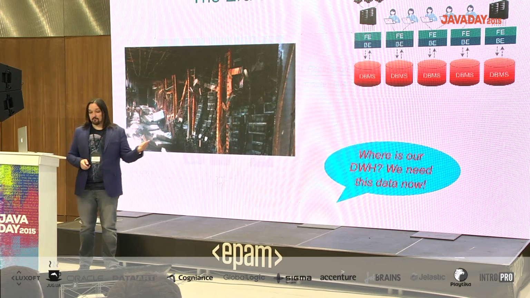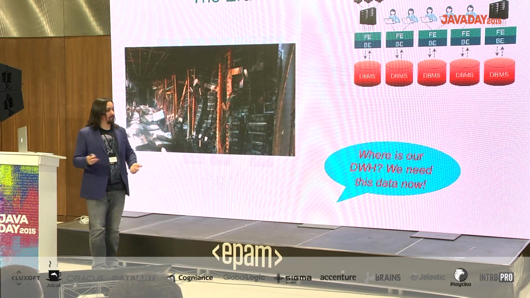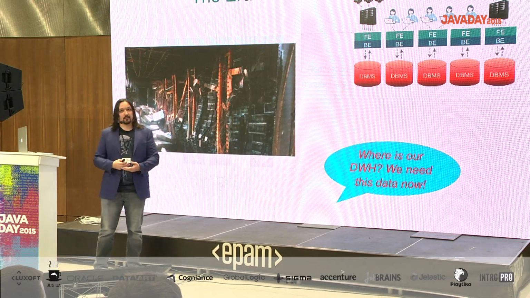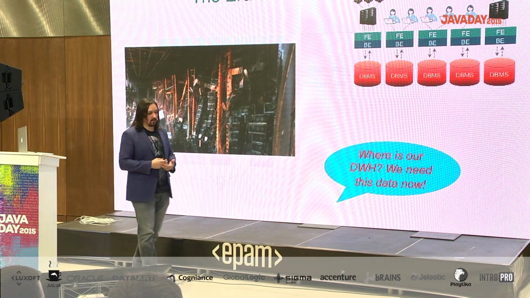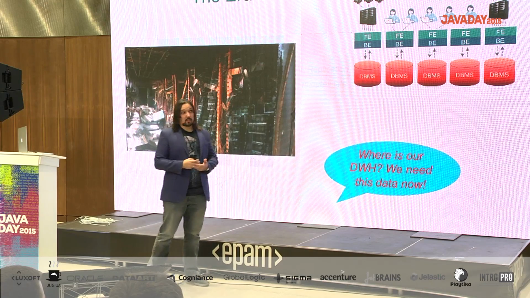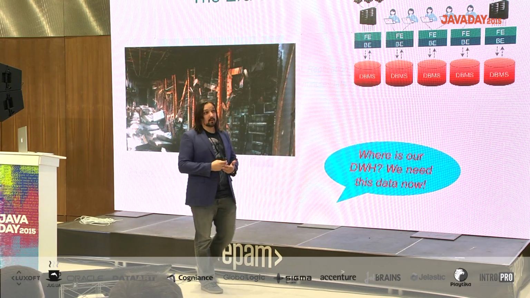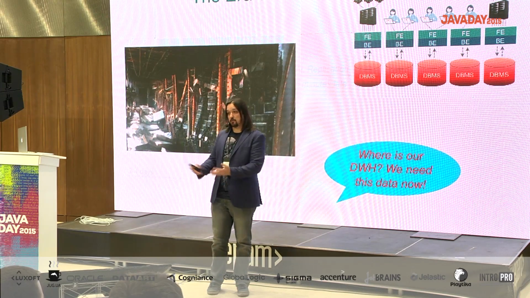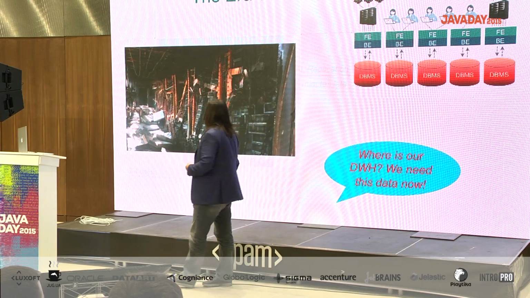And this is the first question. So what happened? Why can't we access the data? And business understands that there are 100 or maybe a couple of hundred people that cannot do their work because they don't have a data warehouse. And this is because of the disaster.